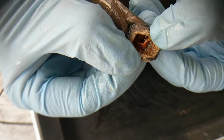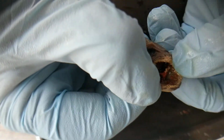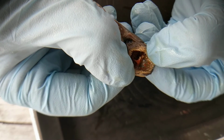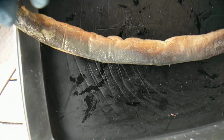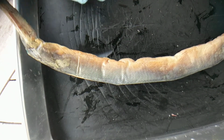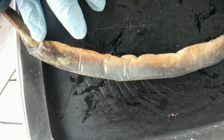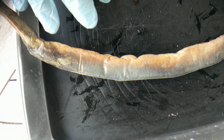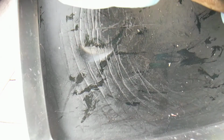And in the middle there is the tongue. And the tongue actually has teeth on it as well. Those are made of keratin. They're not real teeth. Made of the same thing as our hair and nails. What else? Oh yeah, I wanted to show you also, it's kind of subtle in lampreys, but they have eyes.